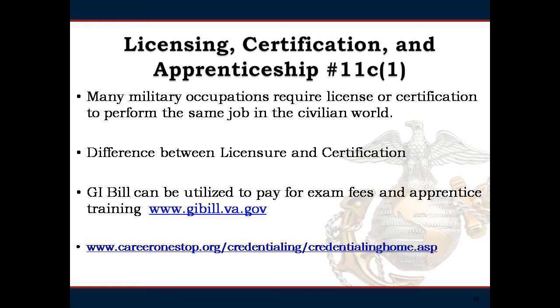You may be able to use your GI Bill to help with the cost of credentialing. The VA's website includes information on eligibility for these benefit programs, as well as documents and forms which will aid veterans, family members, and school officials. Many veterans leave the military with a lot of skills and experience, qualifying them for comparable civilian occupations, sometimes with little or no additional training.